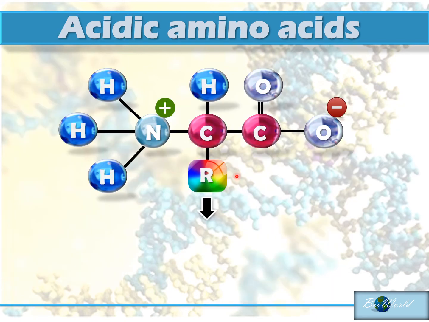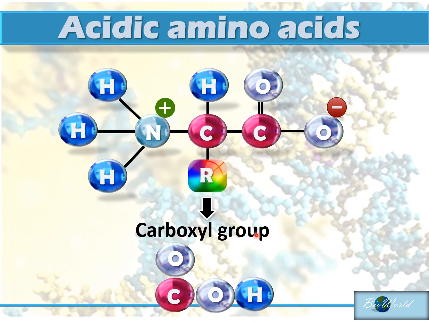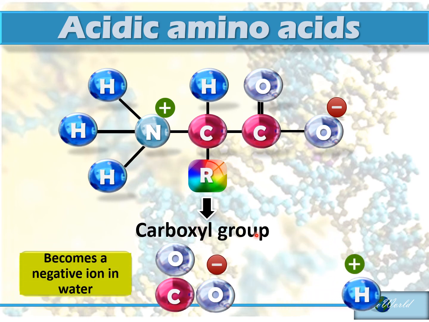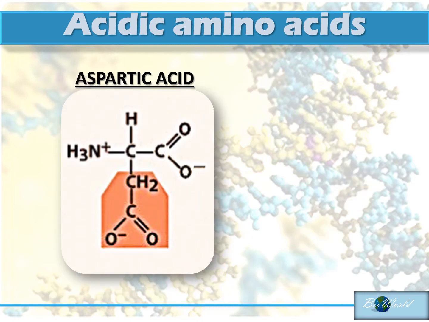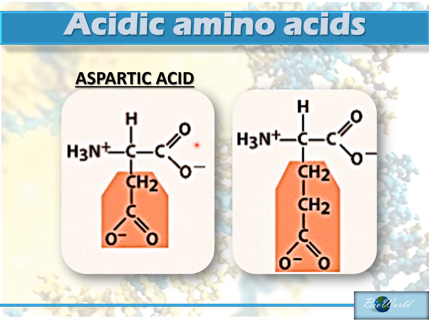The third group are the acidic amino acids, which have side chains containing carboxyl groups COOH. Carboxyl groups in an aqueous solution will ionize, making the acidic amino acid negatively charged in solution. This makes the amino acid hydrophilic, and proteins involved in biochemical reactions will have many acidic amino acids. Acidic amino acids are easy to recognize — aspartic acid has a side chain ending with negatively charged COO-. The other acidic amino acid is only slightly longer but has the same COO- ending.